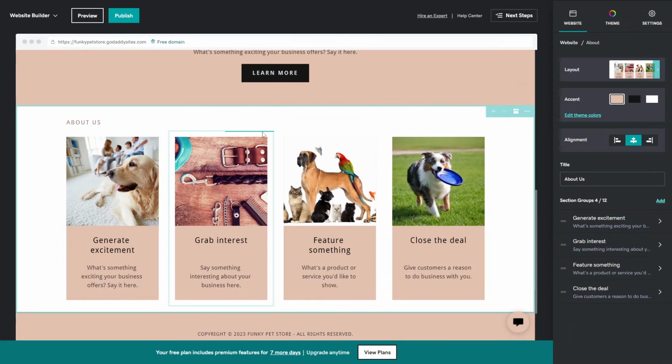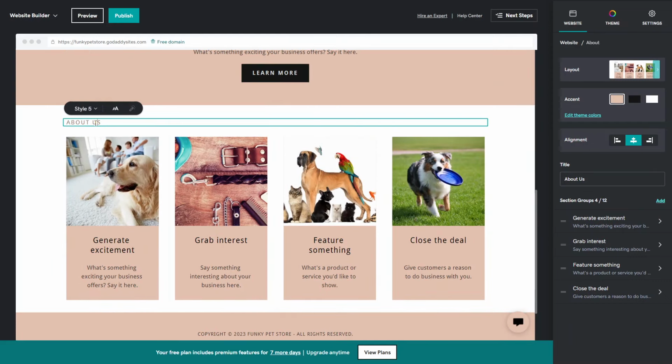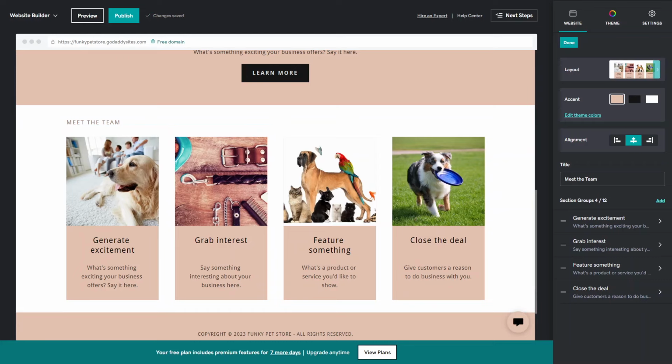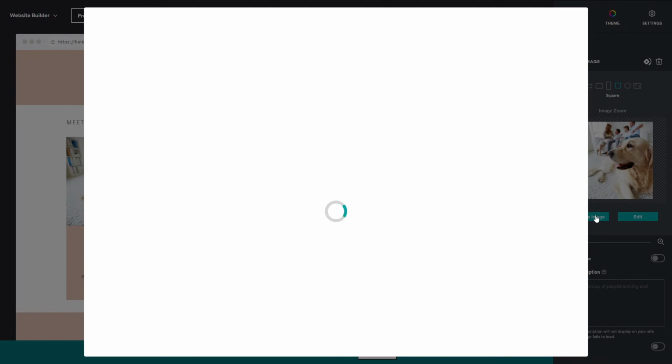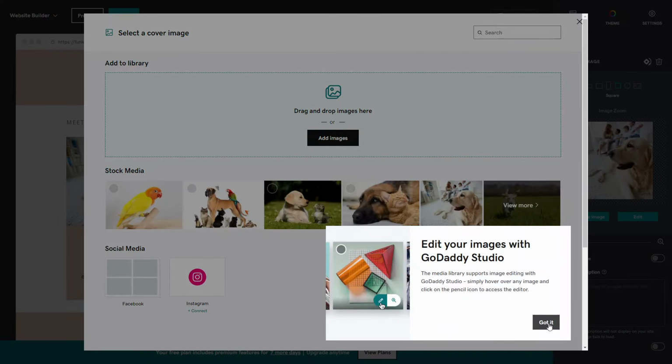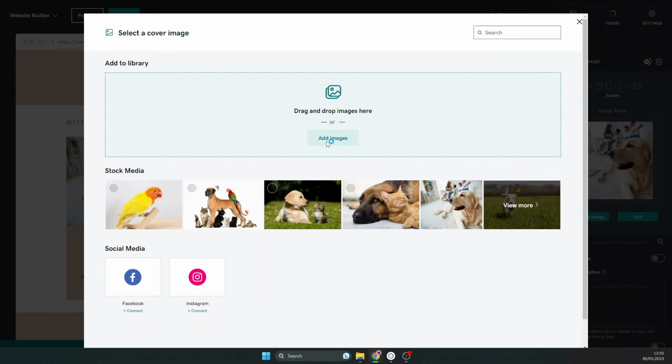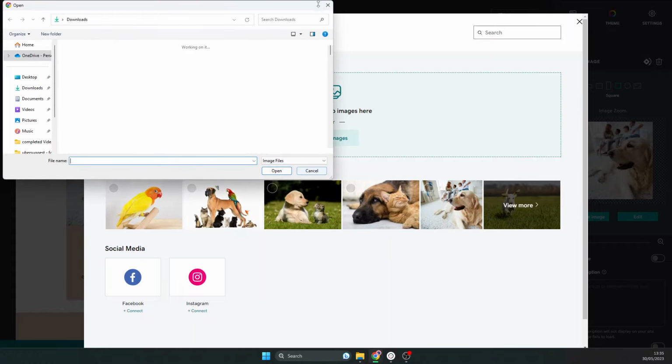And you can see I've got the about us section here, so I'm going to change that. I'm going to call it meet the team. So I'm going to click into the title, and I'm going to say meet the team. And you can see it's really easy to change the images. If I click on this image here, I can click on change image, and I can choose either to add an image from my computer library, or I can choose images from the stock media.